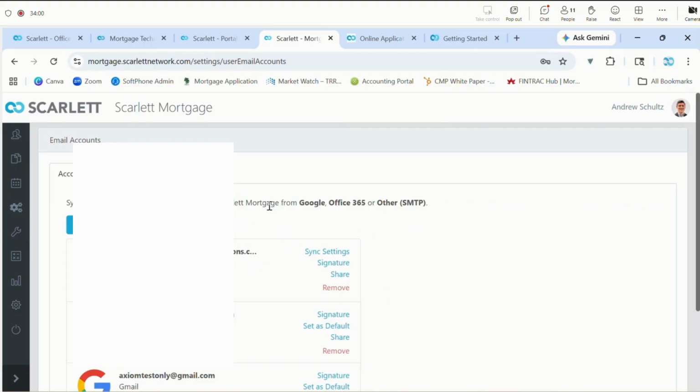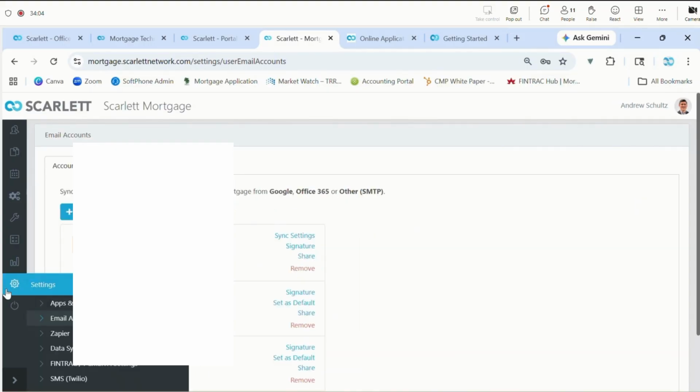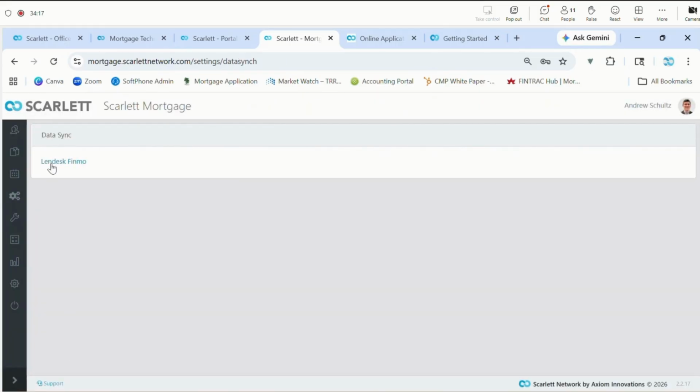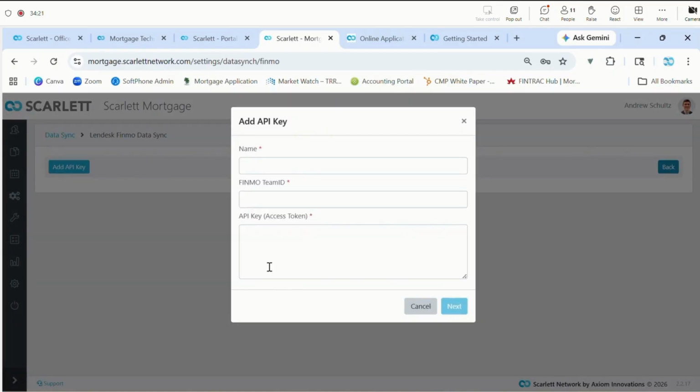I will point out, and I will send instruction for everybody on doing this, but we also have the ability to bring in your Finmo data. And in order to do that, you need to do what's called a data sync. Okay, so from this tab on the settings, I go to data sync. I click Lendesk Finmo, and then I have to add the API key details.